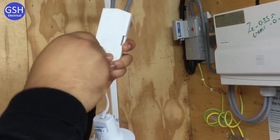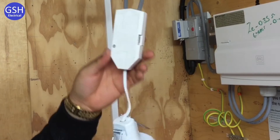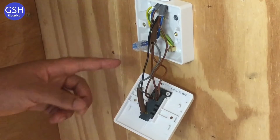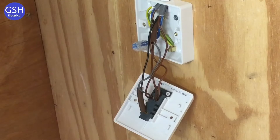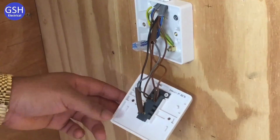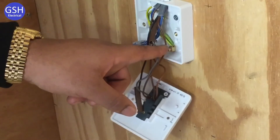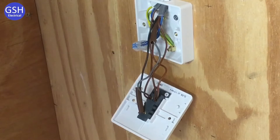Thanks Ben. I've made these four downlighters two-way, so can you explain the connections at the first switch? I brought the feed in from the consumer unit — the line and neutral. The neutral is connected into the maintenance-free connector block, and the line goes into L1 where the brown strapper is. Another twin-and-CPC cable carries the switching line into L2 with the grey strapper, and its neutral goes into the maintenance-free connector block too. All circuit protective conductors are grouped together — but does this switch need a CPC? No, because it's plastic so it doesn't conduct electricity. A metal light switch would be an exposed conductive part.